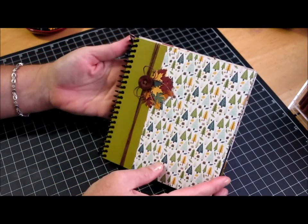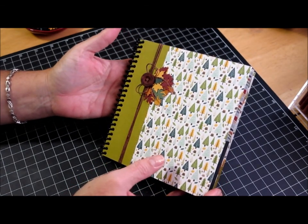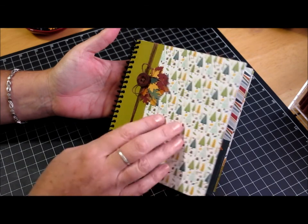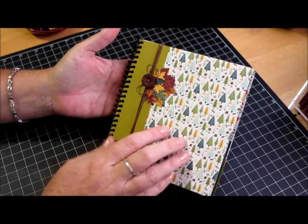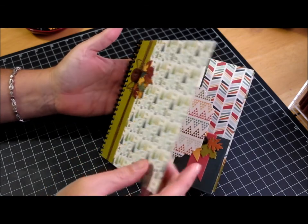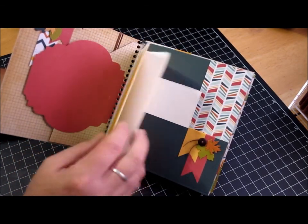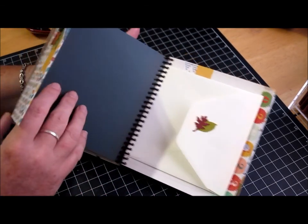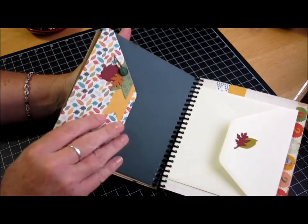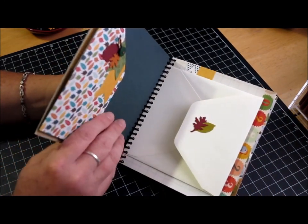I hope she enjoys it. She's quite the nature girl, so I think she'll be able to use it for camping or backpacking trips. She's also a teacher, so she could use it just in her everyday scheduling and keeping track of her daily activities, or she could use it, you know, to document one of her trips or anything like that. So I just thought it was really fun. It was really fun to make, and I know she's going to love it. So I know I do. And so if she doesn't like it, she can send it back.